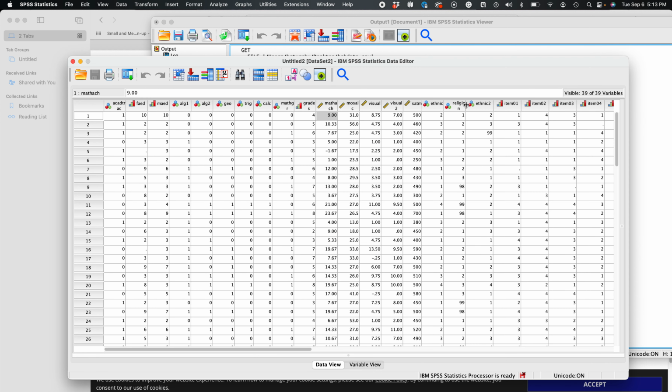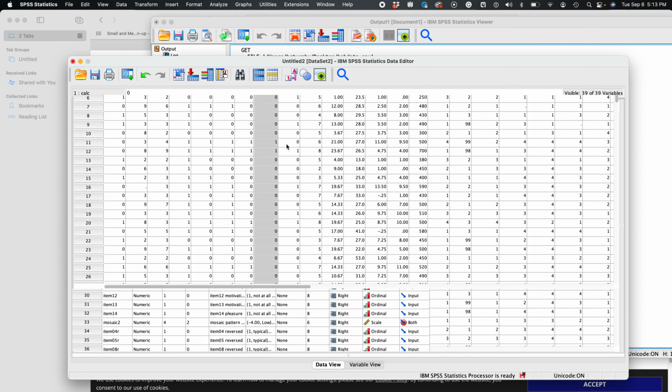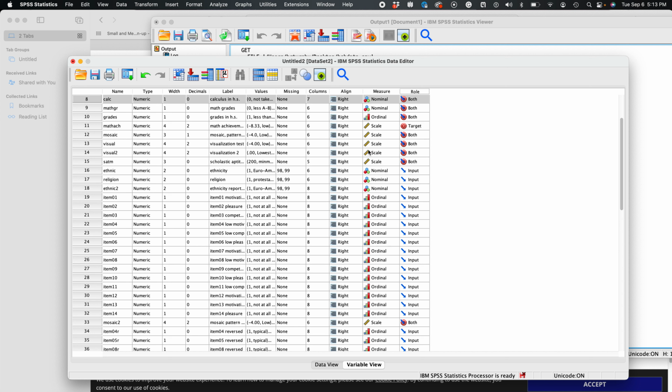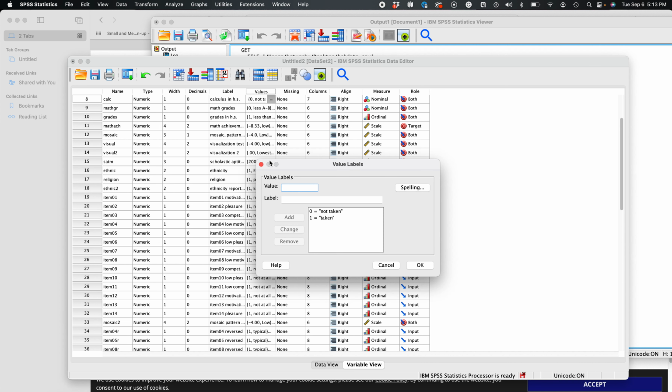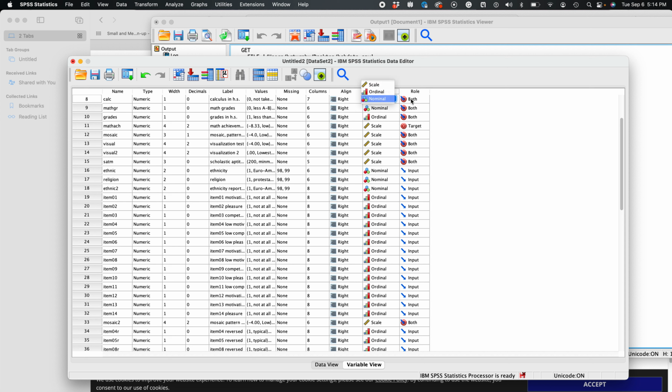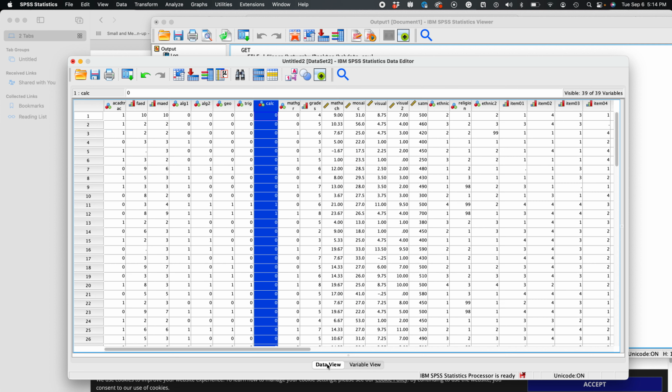This time I'm going to look at a variable that might not make as good of sense as an interval or ratio. Let's look at calc. We'll look at this calc score. If you don't know what the calc score is, you can go to variable view, and it gives you information about each of the variables. If I go to calc, see that's listed, I double clicked on it. This is calculus in high school, and the value 0 means that it's not taken, and 1 means that it's taken. So if I want to know basic information, it's a nominal variable, and that's basically all this really tells me. If you accidentally find yourself in this view, you can just click data view to come back.